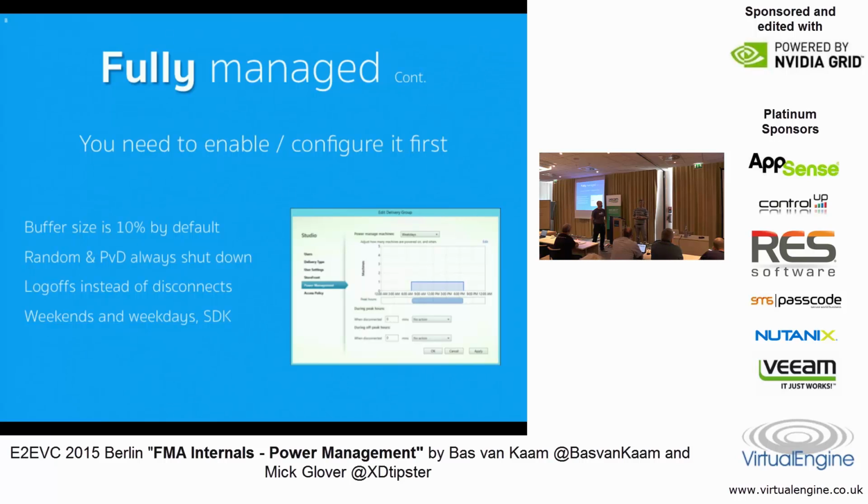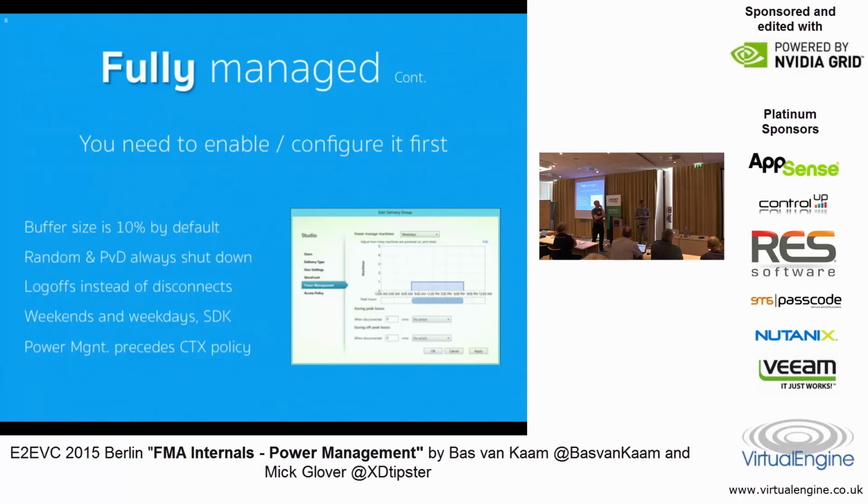An important point you need to know is that power management precedes Citrix policies, or studio policies, which means that if you have a disconnect policy for, let's say, 30 minutes or an hour or whatever, and you set power state timers to, let's say, 15 minutes, then those will apply. Those will overrule the studio policy.